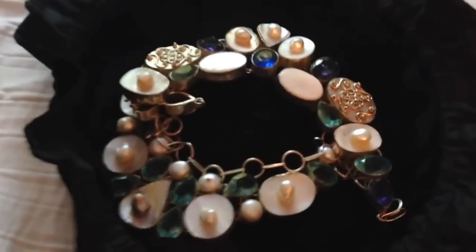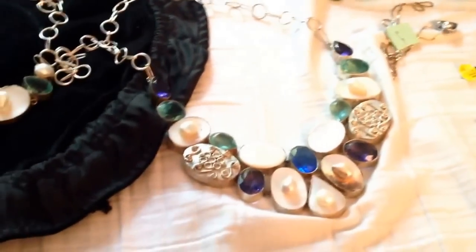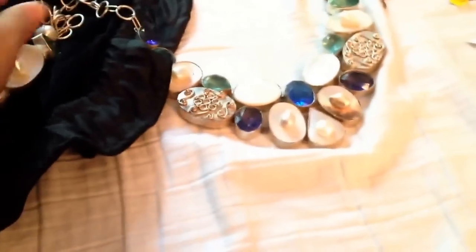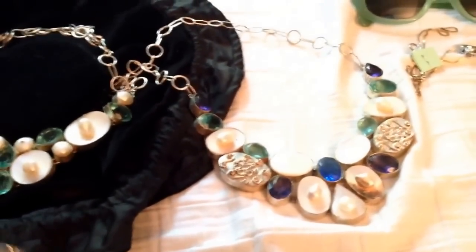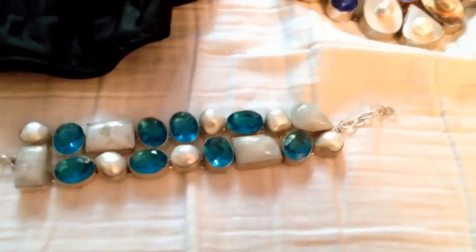And I know I mentioned last week that I had got these necklaces from this lady who makes her own jewelry. And to refresh your memory, I got these for $20 each. So me and my sister went back to sort of get coordinating, you know, rings, earrings, bracelets, kind of things. So she invited us to her house, and I got this as a present for my sister. She got this for $20.